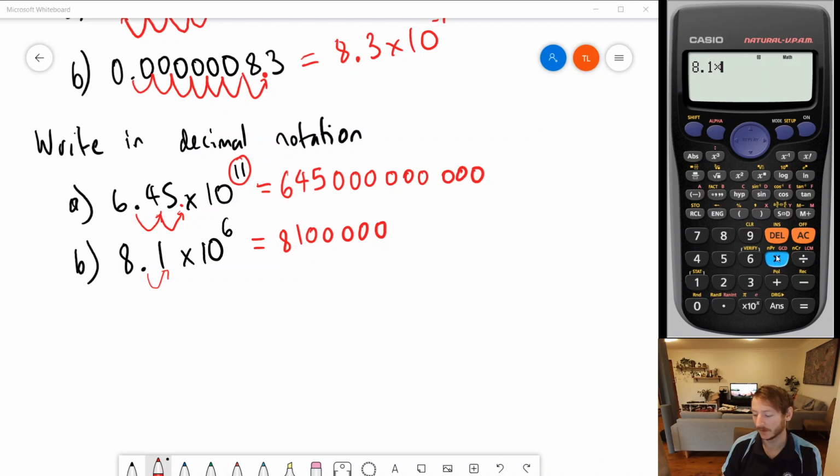Again though, for ones that fit, you can use your calculator. 8.1 times 10 to the 6. There we go. That only works for some of them though, because some of them are too large. You'll just be writing heaps of zeros and your calculator won't be bothered. Alright, one more question. Oh, let's get 2 more questions. Let's see. Let's say 8. I'm using 8 too often. Let's mix it up. 7.4 times 10 to the negative 9.